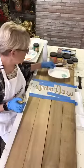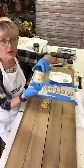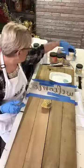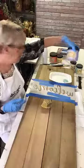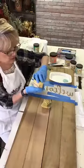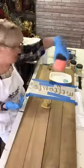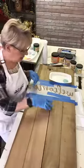Okay, the colors that we're going to use today: my very favorite color, the Gulf, and you can tell because my jar is almost empty. We're also going to use a little bit of Buttercream, some Lucky Lavender, isn't that gorgeous? Some Daisy, and Flamingo. I want this to be bright and cheery and really springy looking.